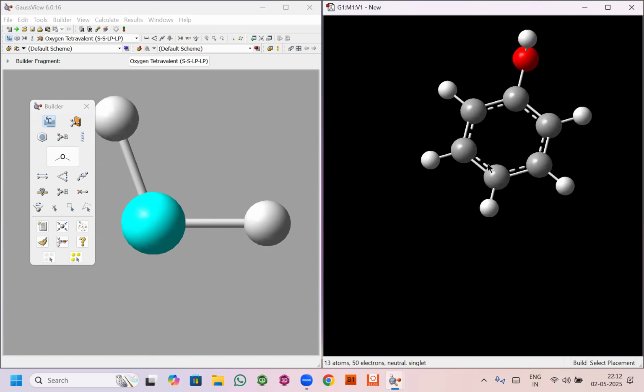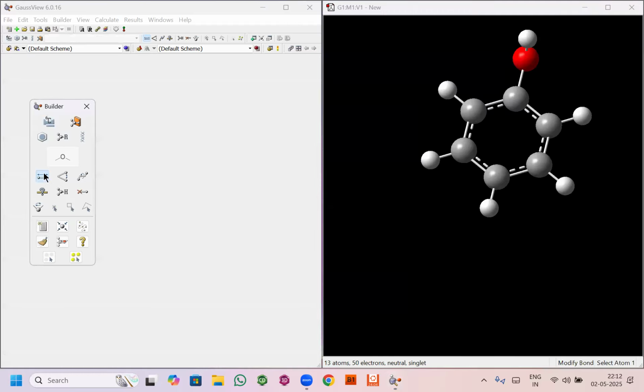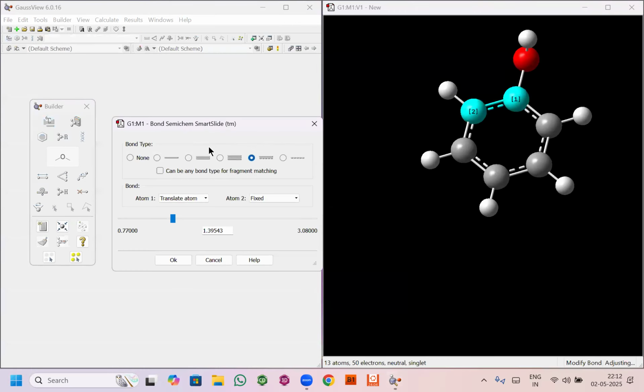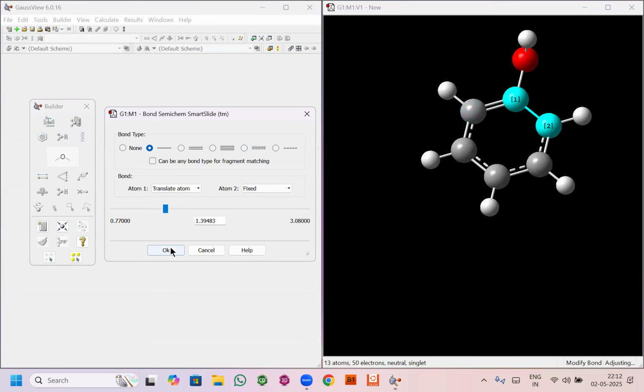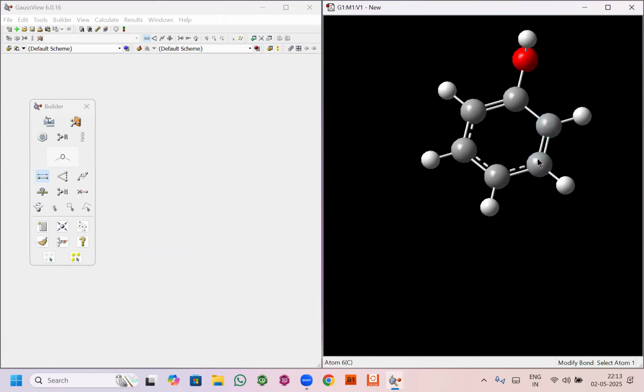And now I want to make it proper aromatization, like alternating double bond and single bond, an equivalent type of representation. What I will do here, I'll just click on this bond option and select any two atoms here, make it a double bond. Okay, then click OK. Then select these two, make it a single bond. Then select these two. I think previously, last class or before last class, someone asked how to calculate and optimize the radical. So in this step, you will understand. Okay, just select this one, click here, again make it a single bond here.